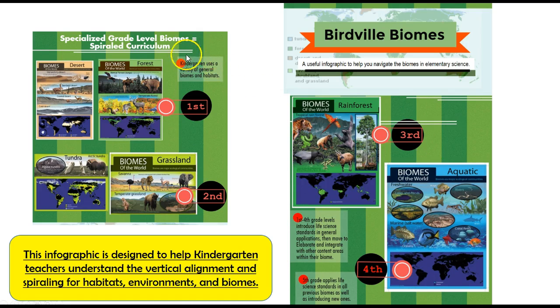So in kindergarten, many years ago, kindergarten had some specialized environments that they would use to look at their life science standards, and those we haven't had in several years, to really open up kindergarten to use whatever environment fits well for their introduction of these very first looks into life science. So that could be the farm, it could be a park, it could be water environments, it could be a forest. You're welcome to use anything that STEM Scopes and AIMS has as the environment or the habitat, because we're just starting to learn with that. So you really don't have any constraints as far as what habitats or biomes you use.